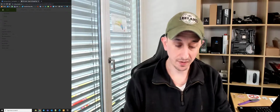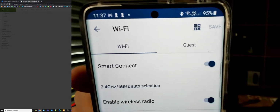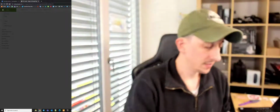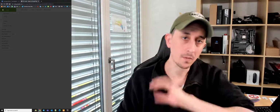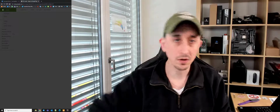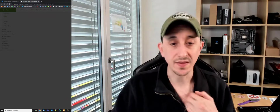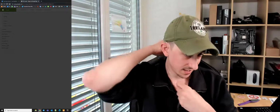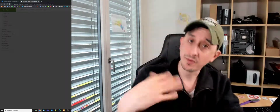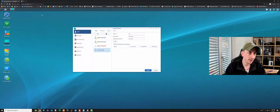And the nice thing about it also is you can choose between guest or your own Wi-Fi and which one. So if you want somebody to be on your internal network, or your guest network, you get a nice overview of how things work. So this is not the greatest description that you see on the screen of how well this app works, probably because it's old and the updates really do add awesome functionality. But there you go, that's how that works.